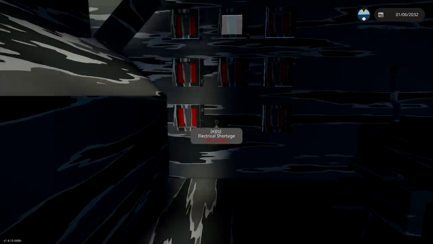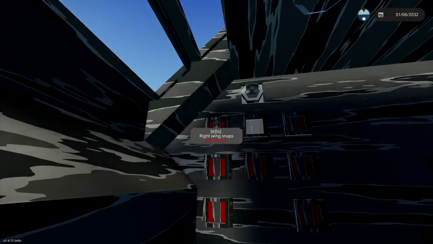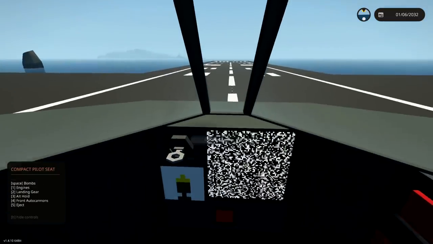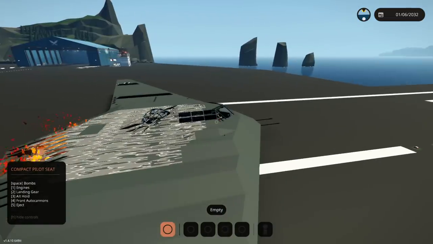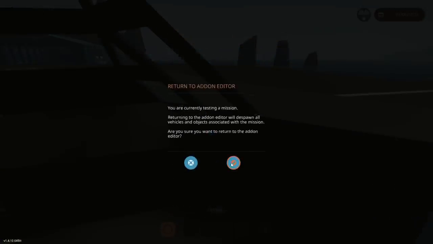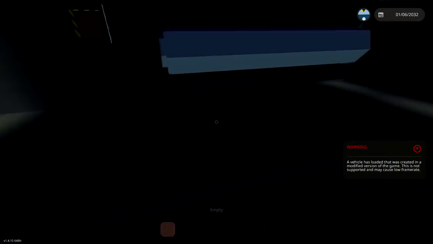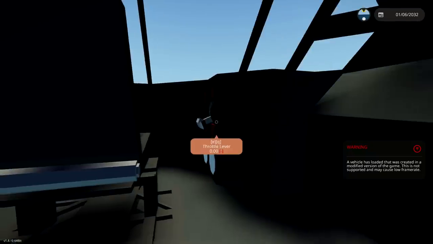The electrical shortage, I'm not sure what happened with that. The wing snaps are pretty aggressive and pretty cool. And then when the pilot is sus, it's just this, but an ejection seat, right? But we can't do it because we have exploded the whole thing. All right, hold on. I want to use the ejection seat. I really do. So let's get inside and press 5.